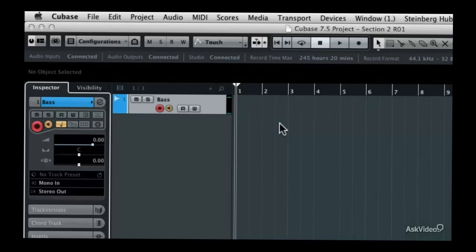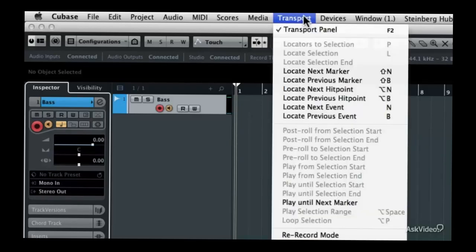So let's count those button presses. Stop, undo, and then I had to type my number 1 key to locate to the left locator and then hit record again. So it's a little bit involved. I mean, it's really a simple process, but re-record mode makes this so much cooler.